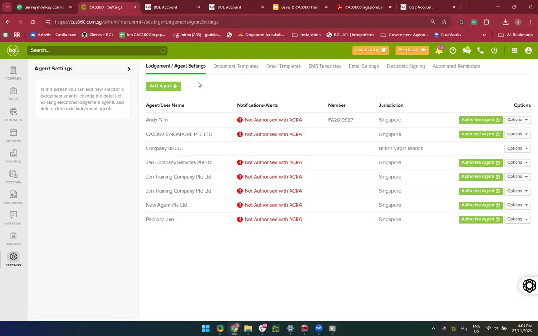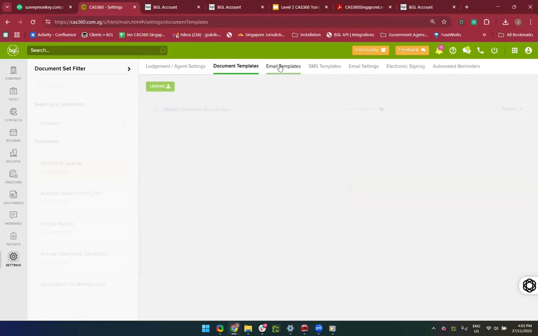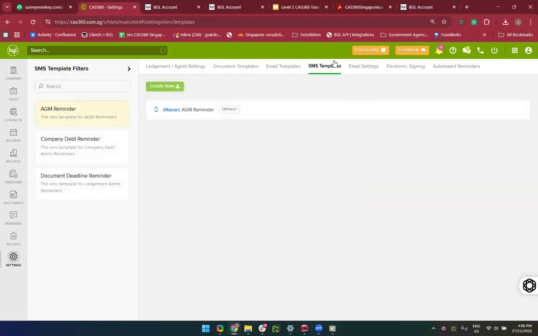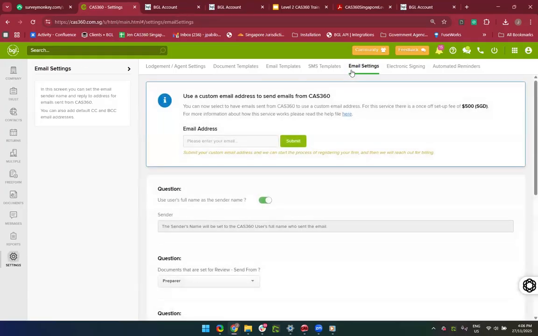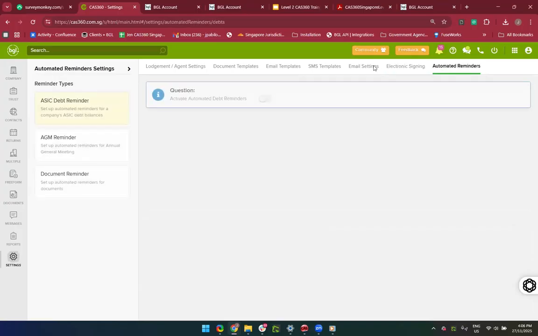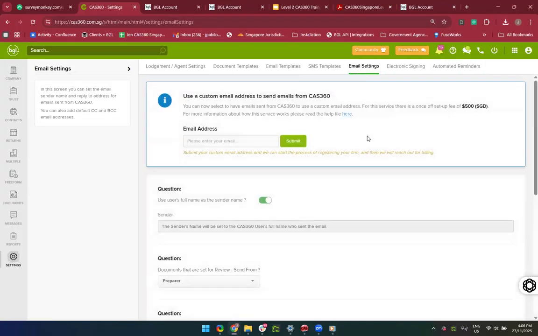So aside from lodgement, you can see we've got your document templates, email templates, and SMS. SMS is not yet available for Singapore. You've got your email settings, electronic sign-in, and automated reminders. So the first thing I want to go through is your email settings.